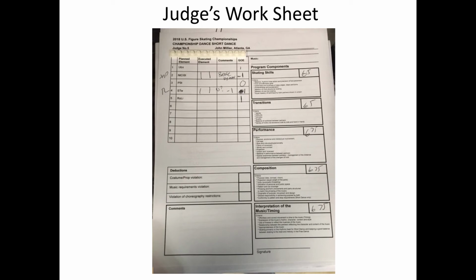Everyone has their own kind of shorthand. This is where it comes in handy when you only have a small area to write in. For example, if you look at element 2, which is the no-touch circular step sequence for this couple, off to the left I have SEP for separation, which means there was a choreographic restriction between elements 1 and 2, and the two lines means that they were skating far apart. I have the words "bobble by the man," so I'm at a -1. And on the right are the program components. We will only have 3, and we'll go over those in a little bit.